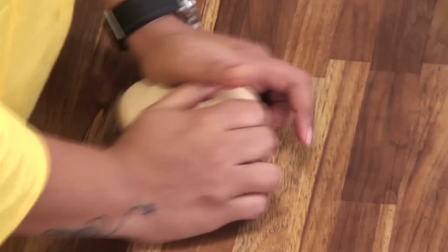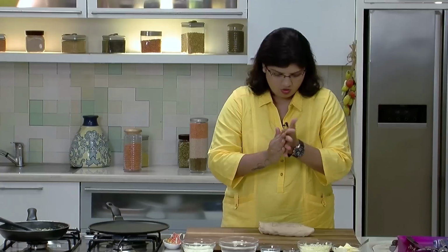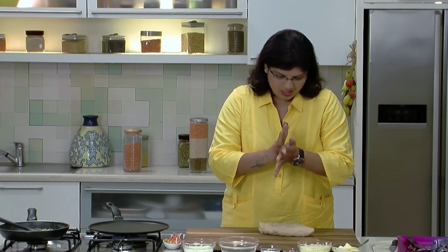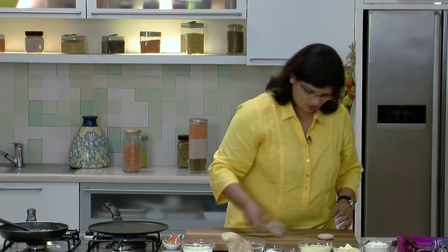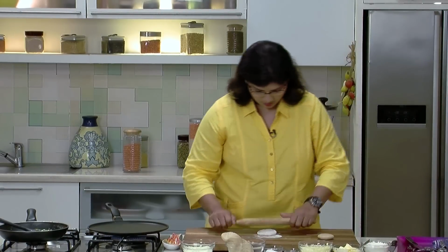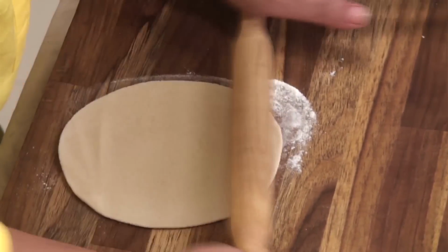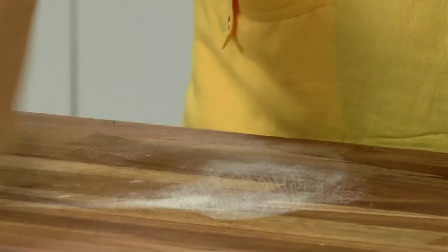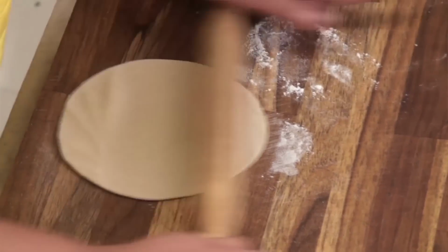Okay, so the spinach is done. Now let's make whole wheat tortillas. Here I have dough. All that we've done is taken whole wheat flour, added some salt and oil to this and some water, and that's how we have this nice and soft dough. So to start off with, take some dry flour, and roll out a chapati like this. Okay, another one. The second one also needs to be more or less of the same size.